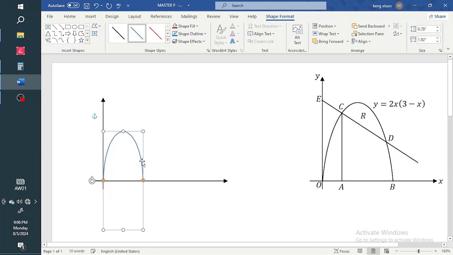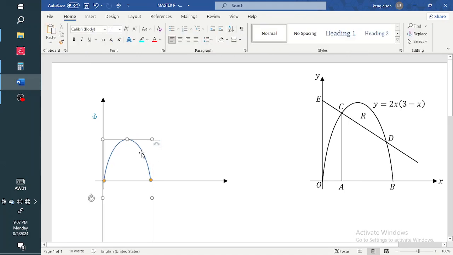In fact, let it just meet the origin. That is it. Now I think we have to increase it a little bit. Let me see, we have to increase the size. We need to increase the length vertically upward. So all I'm doing is, I just want to have a shape that looks like a parabola.